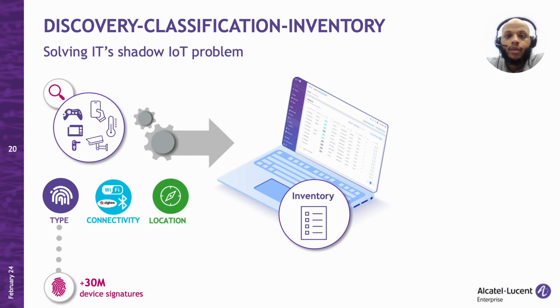Here we are solving a big problem for IT, which usually is not in control of what's connected in the infrastructure. You have the concept of shadow IT: users come and connect devices because it helps their activity and their operations, but they don't notify IT about this. Here we can keep track, keep control, and make sure that the appropriate security policies are in place all the time. We could also, via professional service integration, leverage the Rainbow interface to notify IT stakeholders in real time of new and unknown devices being connected to the network and propose specific actions to accept or reject the device in the network.